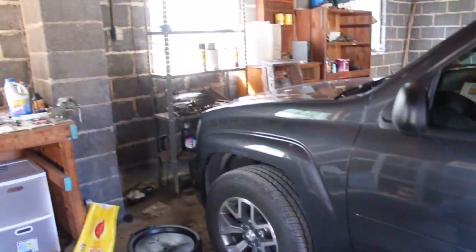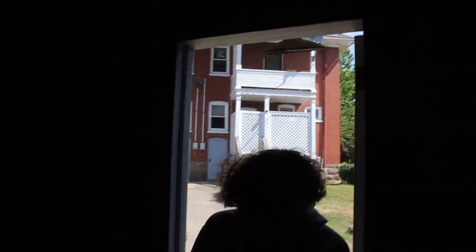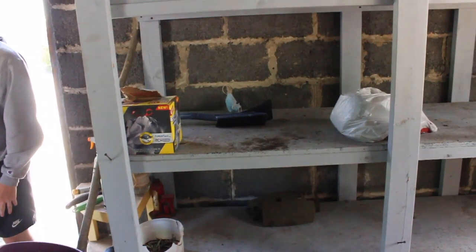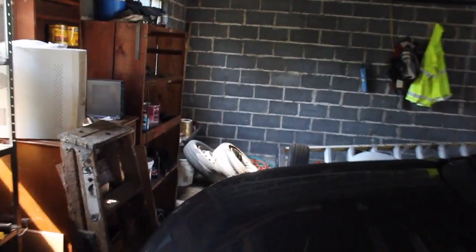Tomorrow I get the keys, so you'll see the house tomorrow. Tonight we're going out to dinner for Silva's brother's birthday. I'm here with Silva in the garage right now. The Trailblazer will fit once I get these shelves out of here. This is gonna be the new detailing area — devotion central. I'll probably have to take some stuff down to leave enough space to pull a car in. I need storage for cars.